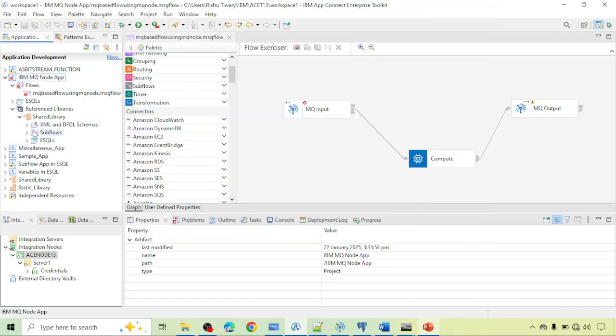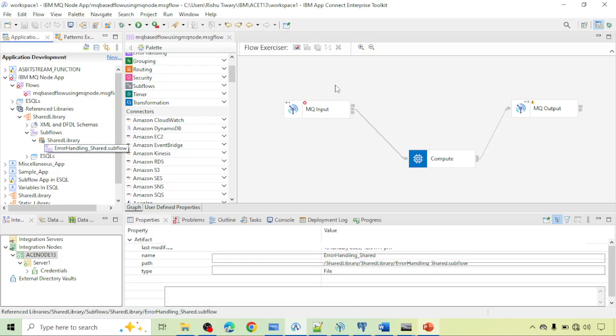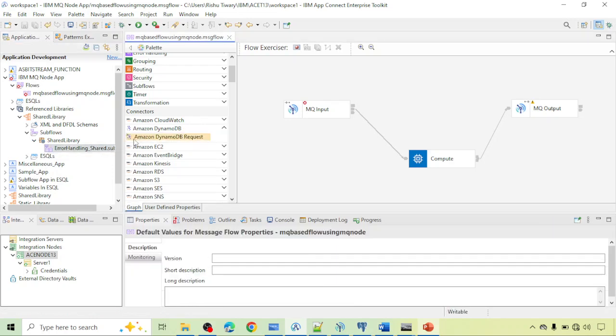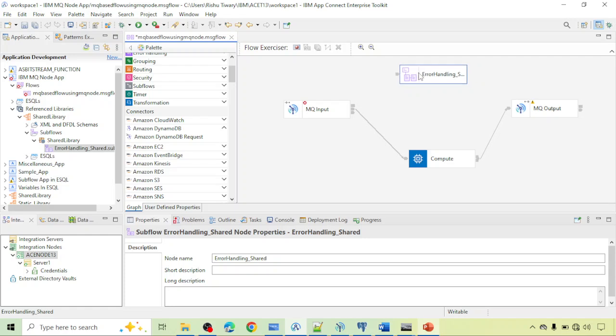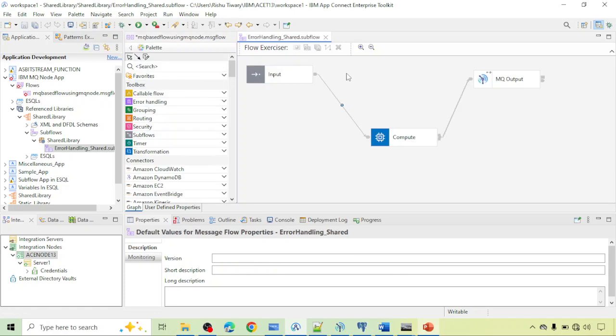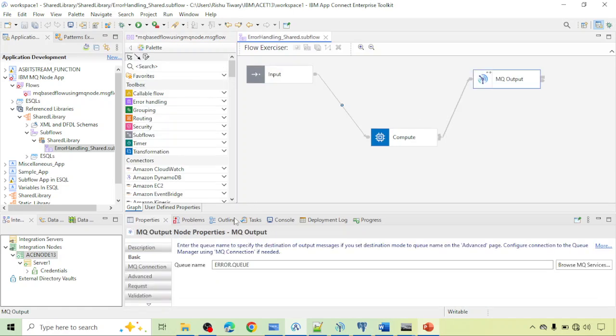Now it is used. I have connected this one, and the failure queue is, what is the failure? Error dot queue. That's fine, good.